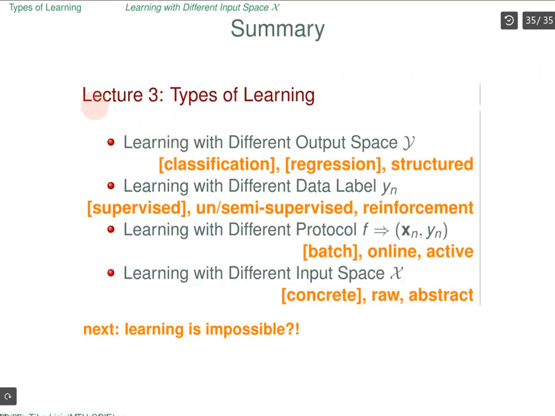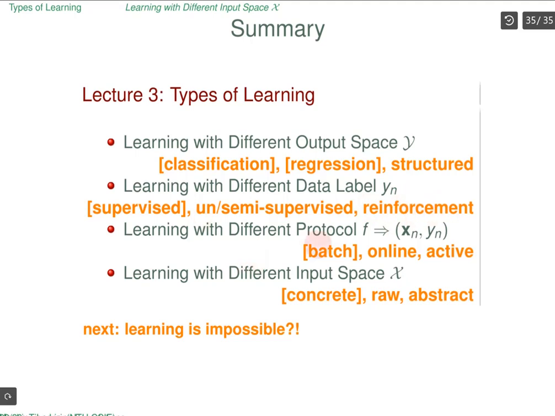So let me quickly summarize this lecture. In this lecture we have discussed different types of learning. We have seen the problems of classification and regression. We have also seen examples of supervised, unsupervised, and semi-supervised learning tasks, and briefly mentioned reinforcement learning.